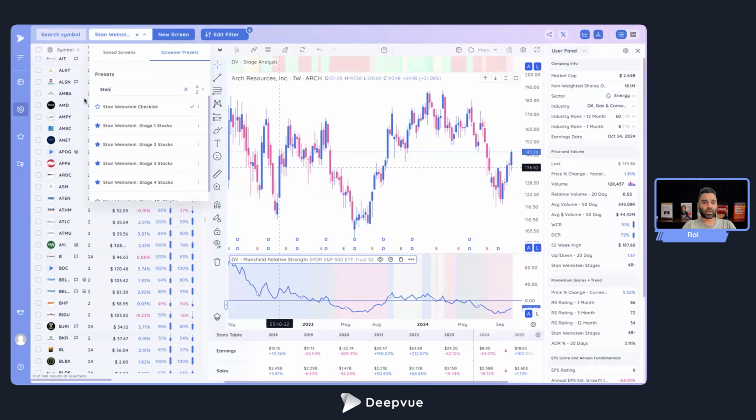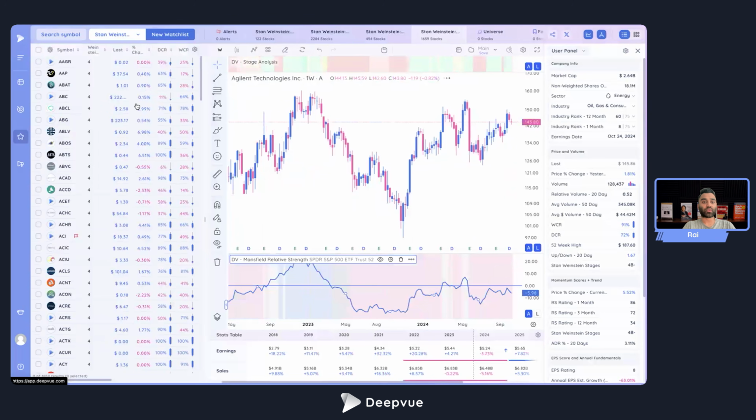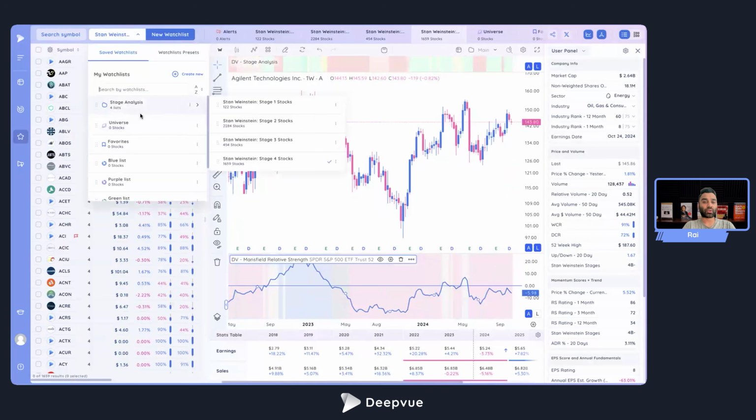Okay, so let's get into a little bit about how I use stage analysis in my trading, just to give you guys a view of what I feel it's best for, or how I've incorporated it into my swing trading. One of the things I do is always keep tabs on whether the number of stocks in stage 2 is greater than the number of stocks in stage 4. That means we're in a net positive market environment.